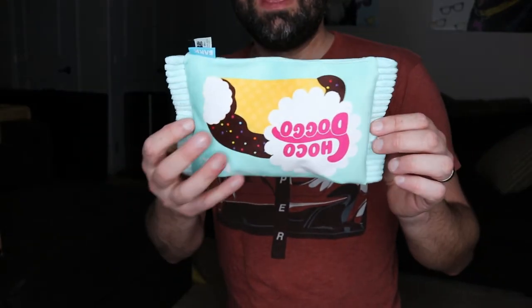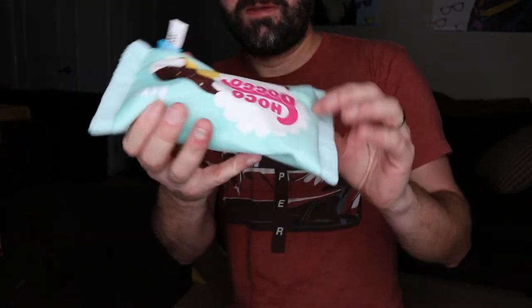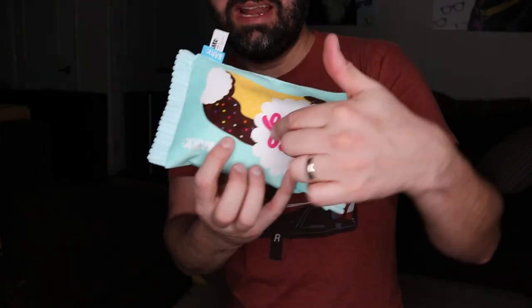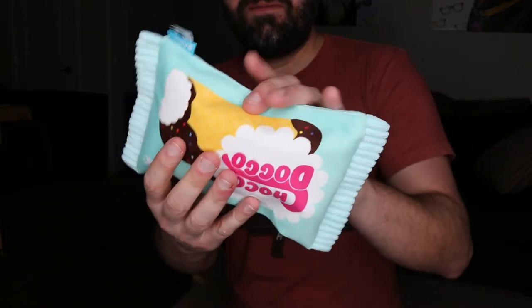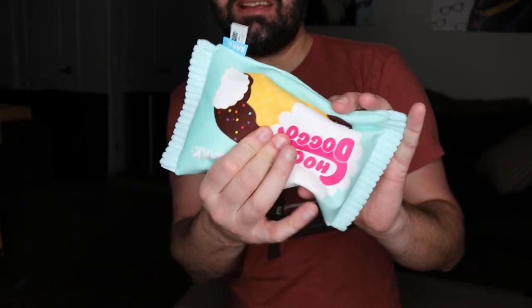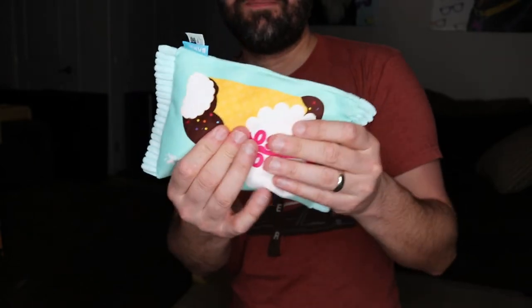And this, I already know, but the problem is I'm not gonna cut this open to show you. But this is one of those ones where this is kind of a tough cloth, but then inside it, there's another toy, and it's probably the taco. Because I can feel the taco shape inside this. And then it has a squeaker and crinkly.